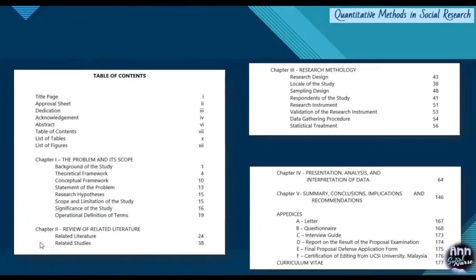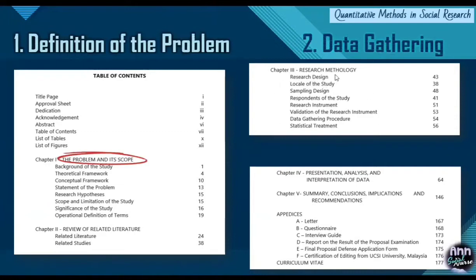In chapter 2, a review that you will do for you to know what have been done so far with regards to the topic under study. What still can you do? Chapter 3, this will be the contents of the research methodology. You proceed to the data analysis. You write your chapter 4 and then 5. This appendices should already be part of your research proposal.